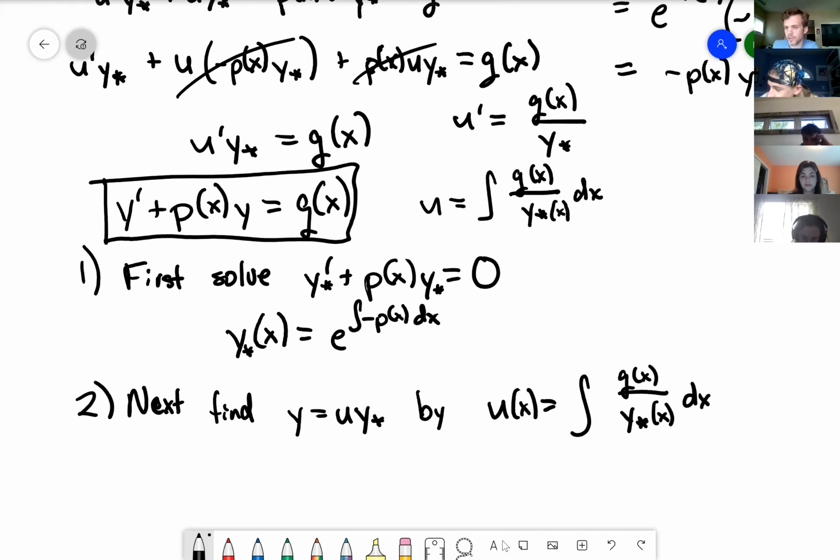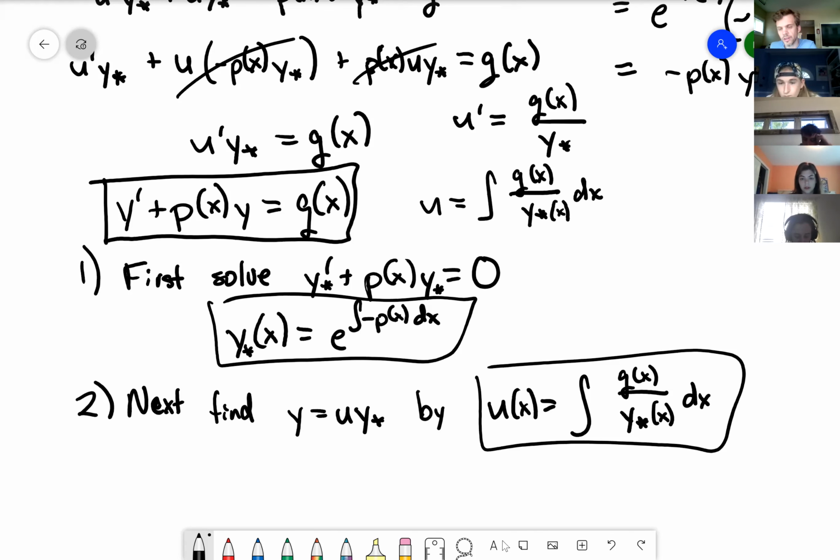We went through a lot of work to justify what those 2 steps are, but in the end, this is a pretty straightforward procedure. So we get our homogeneous solution, then we get the part of the solution that gives us our non-homogeneous part, and then we just put them together. That's the solution. And then there's the last step where we have a plus c here, and so we need to solve for that c by using the differential equation. That's it.